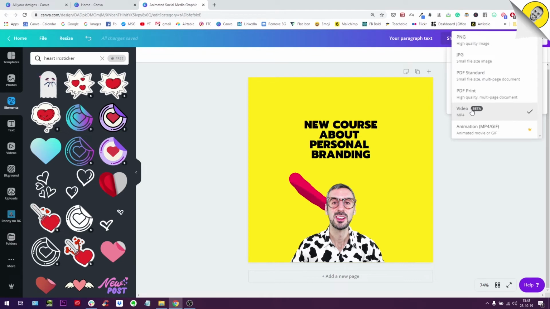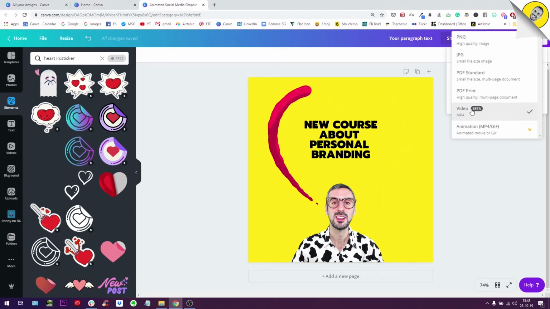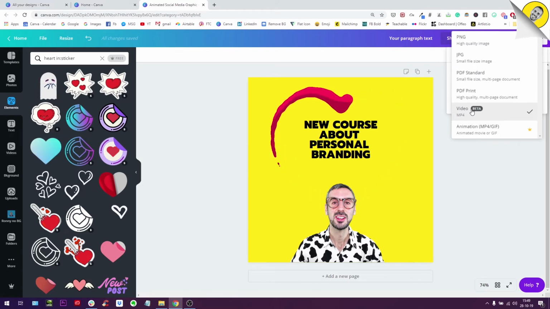So this is a new feature in Canva, and it is possible that not everybody has access to this feature as of now. I know Canva is rolling out this feature to all users, but if you don't see it, well, don't freak out, just be patient, because it's going to be rolled out to you as well soon. So stickers are not a Canva Pro feature, so that means that they will be available to both Pro users and free users. And so you will have to export this sticker here, this design here, as an MP4 video.